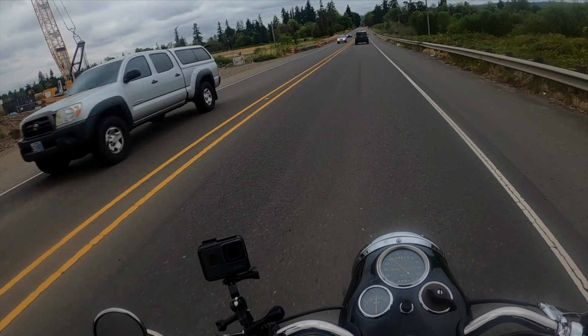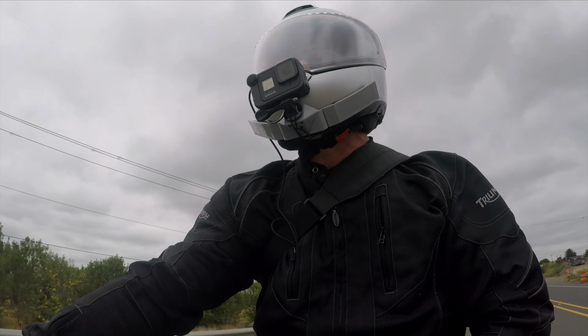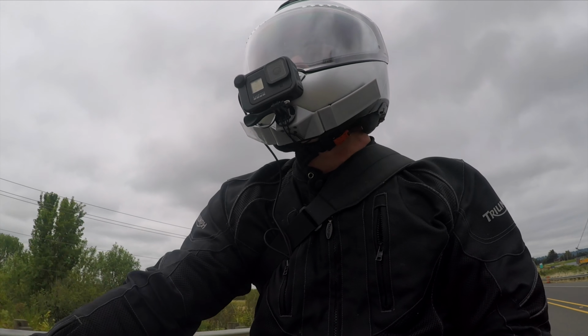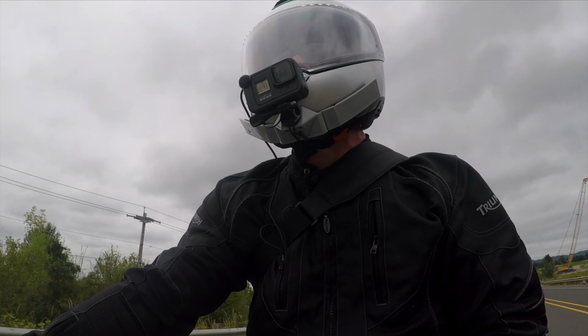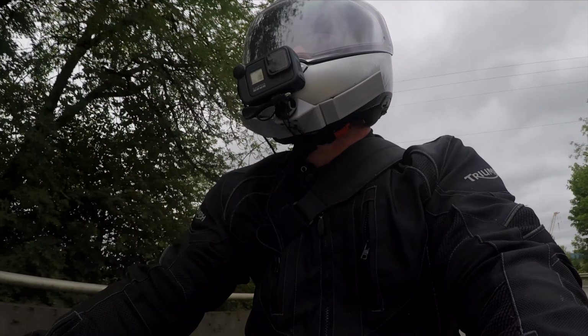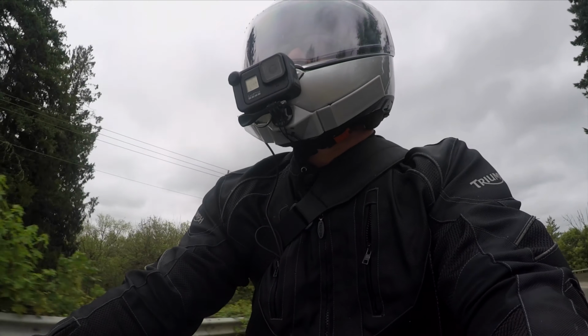Well guys, I hope you enjoyed those few clips of a few fins at Cars and Coffee today. There were a few 50s cars, actually not quite as many as I thought, but the quality of the cars that were there was excellent, so really enjoyed that. I just love the iconic 50s era cars.